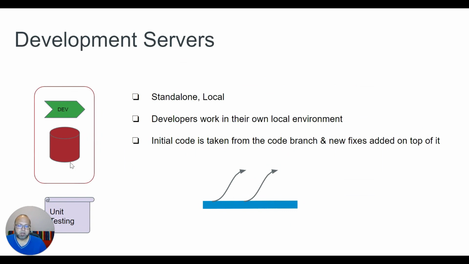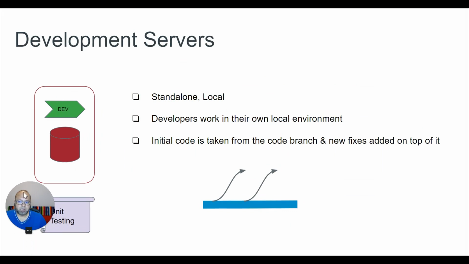So what happens in development? They also do something called unit testing. That means the developers will write code, and they will do a quick test on that code to make sure that it does what it's supposed to do. For example, the code might say, when the user types in their account number, pull their first name, last name, and their address. So they'll write the code, and they'll make sure that it is working, doing exactly what it's supposed to do.